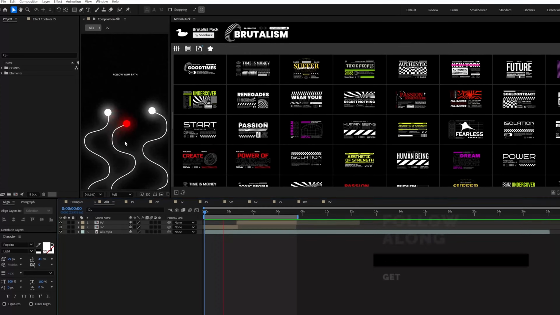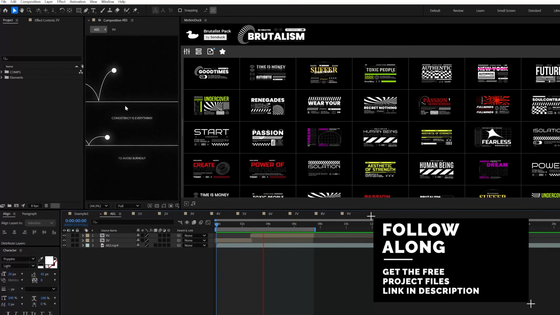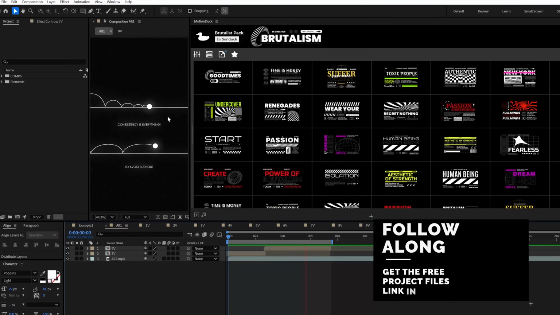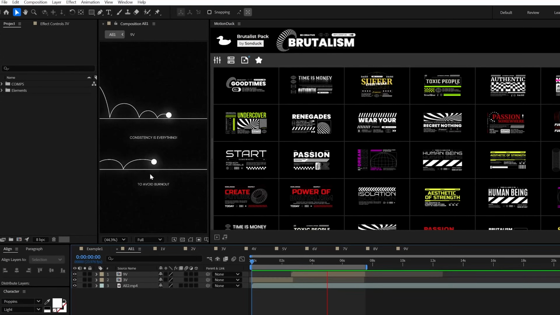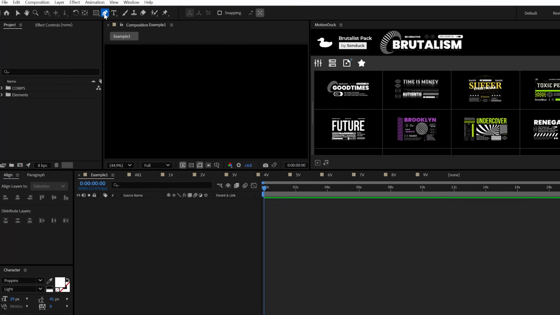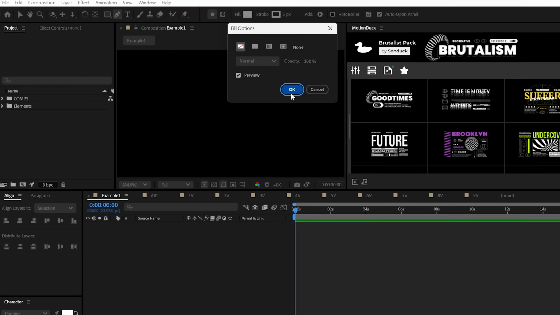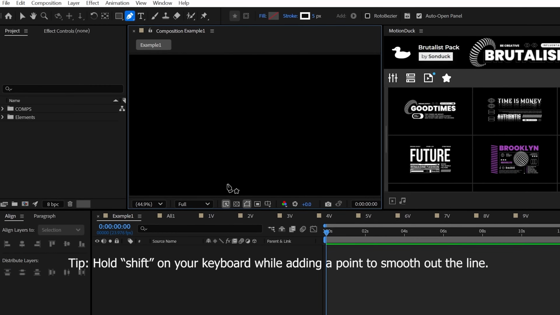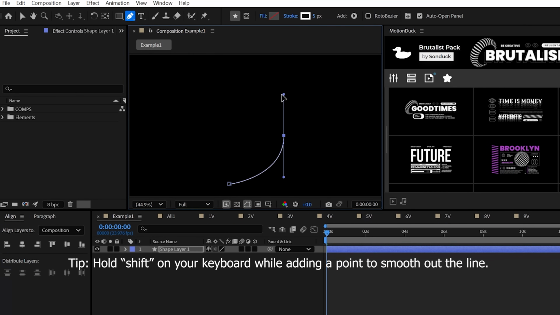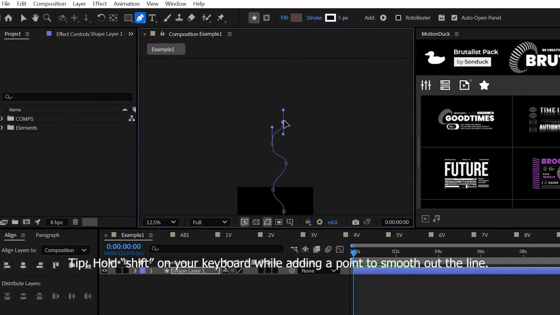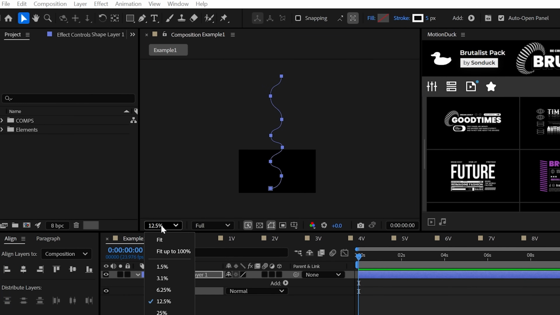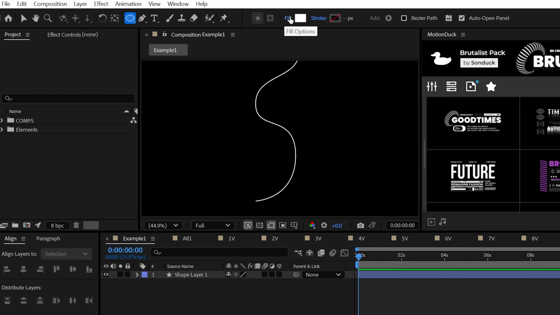Alrighty, this first viral technique has so many uses because it's all about creating lines that follow behind an object, which is great for showcasing progression in your story or for creating graphs. Firstly, you can select the handy pen tool at the top with stroke enabled and no fill, and then start by drawing a long squiggly path that can be bigger than your composition, so go outside of it. This does not have to be perfect or anything.